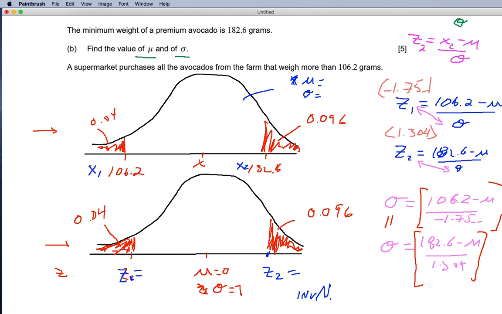And once you have that, the easiest way to solve the equation is plotting y1, plotting y2, and then finding the intersect. And that's going to give you your mean. And once you have your mean, of course, it's very easy to find your standard deviation because you just insert it here and that will give you your standard deviation. So that's how you do Z values. Find your X value and your X value, link it to your Z and your Z, use your equations, two equations, two unknowns, and you're good to get the simple 5 points in a question like that.